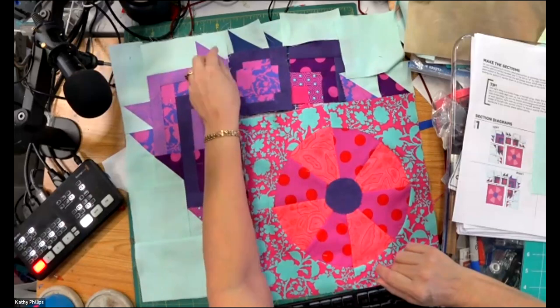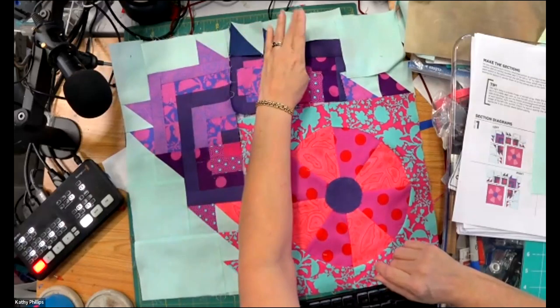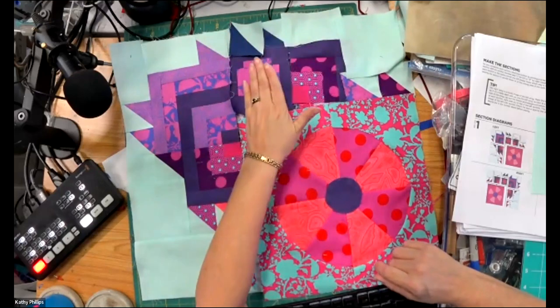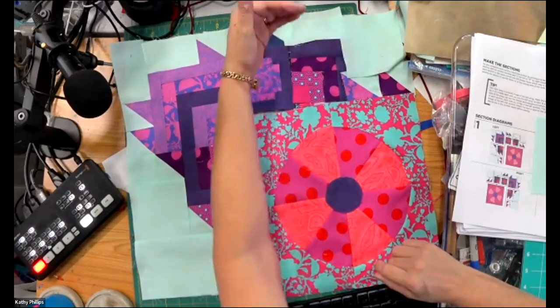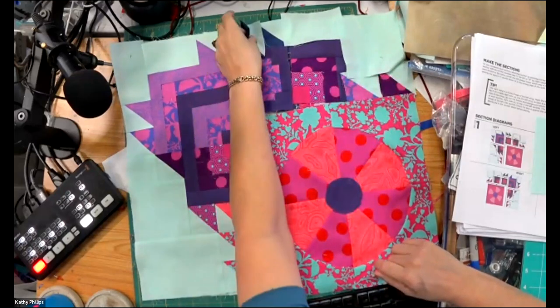Now, I'm gonna sew these two together, just along with this one. And then I'm gonna sew these two together, sew this to this, and then work over here. Almost done.